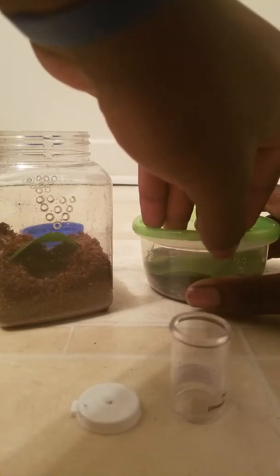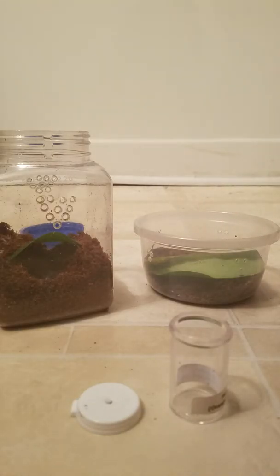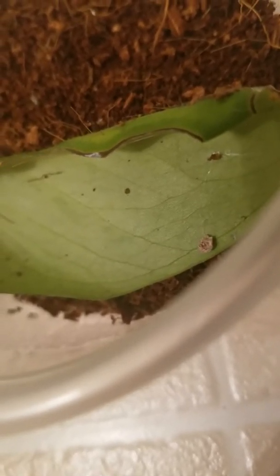With this one, I don't have to worry about him running out when I open the enclosure because he's underground under his little leaf right here, and that's where he usually stays. He'll come out every once in a while and go around the top. This is pretty cool — that right there is his last meal and that thing is sucked dry. That was a Turkestan Roach. I mean, it's literally just dry.